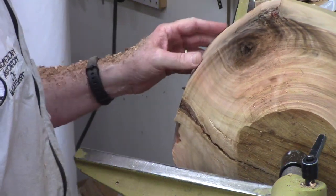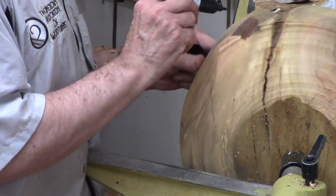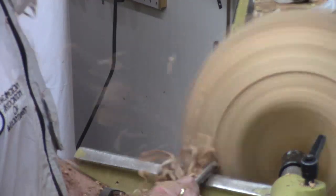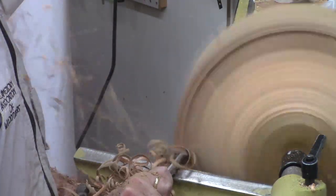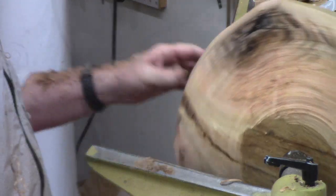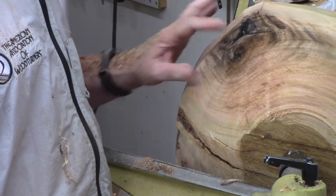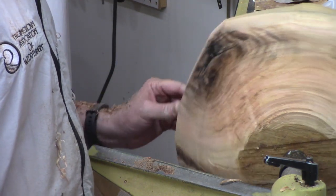I see the dark spot here. I'm going to use a heavier magic marker to sneak up on it so I can make sure when I get close to it. Now I can see that I'm fixing to hit the barbed wire. I think I may fold it over — I'm not sure. I'm going to wind up cutting it with the bowl gouge sooner or later. High-speed steel will beat low carbon steel every time.